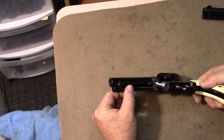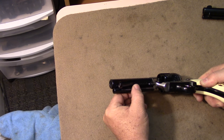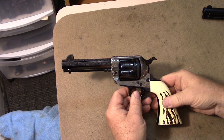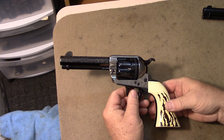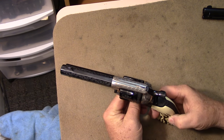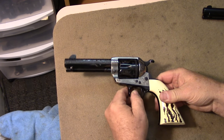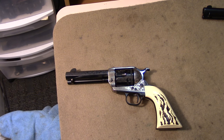Looks like we've got a loose extractor tube on it. It's a brand new gun — I haven't owned it more than a few weeks, but my firearm collection is liquid and this is one I sold a couple of firearms to purchase. Now, this is the gun that never existed. Colt never built a gun like this one. It's not a replica of anything — loosely it's a single-action army chambered in 45 Colt.